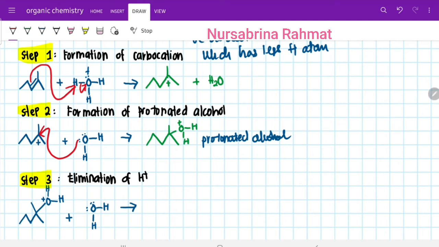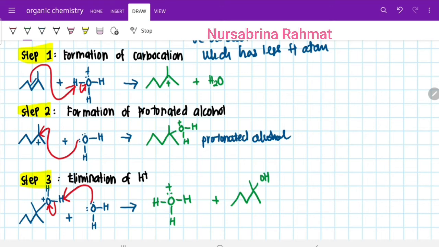So we're going to use a water molecule with 2 lone pairs of electrons. One of the lone pairs will attack the hydrogen in the OH of your protonated alcohol, and the bond between the oxygen and hydrogen will break heterolytically, so both electrons will go to the positive center oxygen. So we regenerate our H3O+, which is our acid. Since this acts as a catalyst, it is not used up in the reaction, and we reproduce it again at the end of the reaction so it can be used for another acid-catalyzed hydration, plus our alcohol.